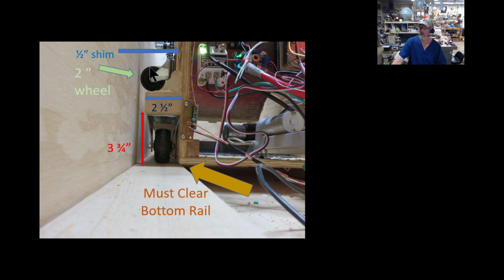Now, the reason these top casters are on here with this little shim to get them in the right position is because there's no tracking mechanism. This thing just pushes back and forth. So these casters, and I had 2 fixed and 2 swivel, and if I would have had all fixed, I would have used that, but this is what I had on hand. Their job is to keep this tracking correctly.